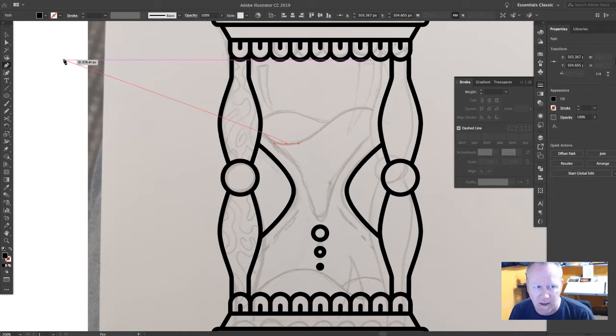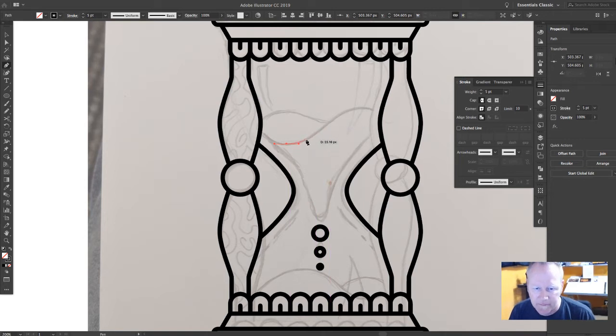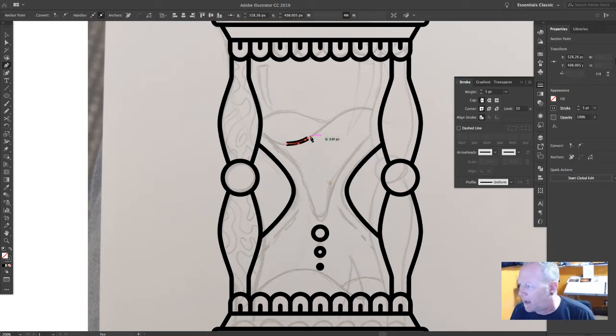So before I move on, I'm going to go up here to the top and get rid of this fill so we've got no fill anymore. That way when I click my next one, we should get our 5-point stroke back again. So now I can move on with the rest of this.